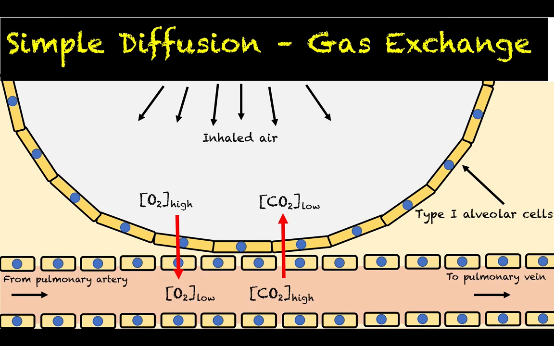Stratified cell layers are going to be much better served for just serving as barriers, like what you find in the skin. Okay, and then the next question is, now that we've settled on, for the sake of transport like this, we need it to be a simple cell layer. Do we want it to be squamous, cuboidal, or columnar?